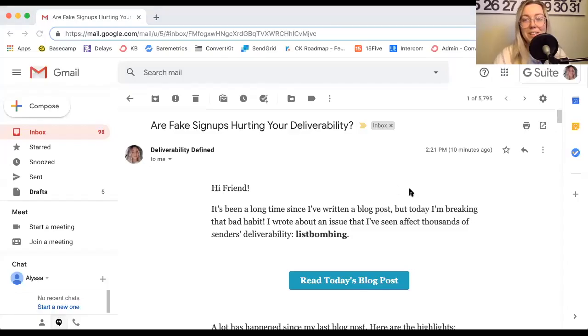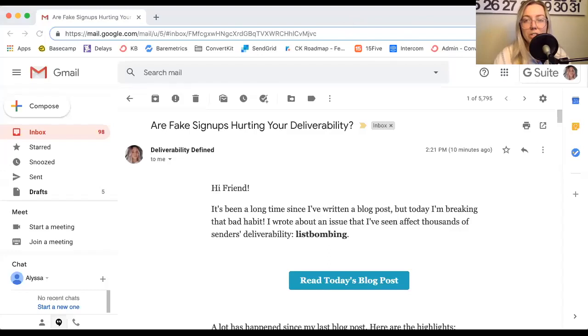Of course, there are lots of reasons that could happen, but one reason that this happens sometimes that can surprise a lot of people is that their email was so large or long or just had so much content that it actually got clipped. So, today I'm going to walk you through what that looks like, how to make sure that doesn't happen to you, and how that impacts your open rate. So, first, let me show you an example of an email that is just too large and it got clipped.